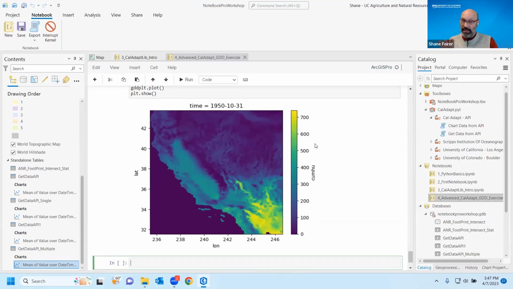I dumped this on you, but this is the advanced one. Have a look at it and just see what it can do. That's all I intended to show you on this specific piece. So we have gone through 1, 2, and 3 of the Jupyter notebooks in detail. If you have questions, please let me know. Feel free to work on number 4 and just have fun, see if it works, see if you understand what it's doing.